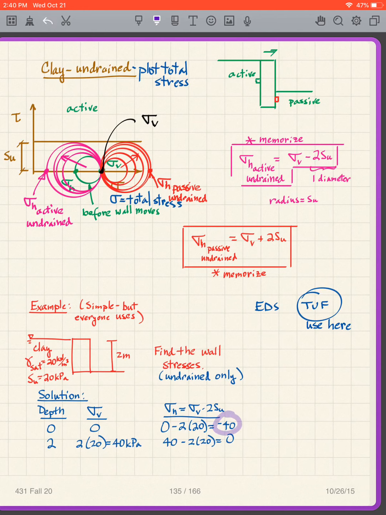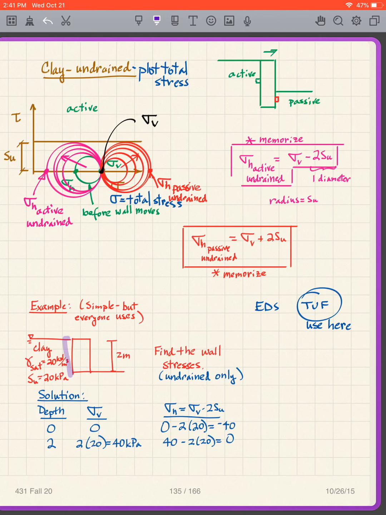Well, in a nutshell, in soils we don't like these negative stresses, because in this particular case we have a negative stress at the ground surface. It's going to separate. Soils generally don't take negative stresses, and so that means that I would get a crack here at the top of the wall, as the wall moves out in that direction. Negative means tension. In geotechnical engineering, negative is tension. In structural engineering, negative is compression. But in geotechnical engineering, negative is tension. So we would get some separation there at the top of the wall, and then down here we have 0 stress.